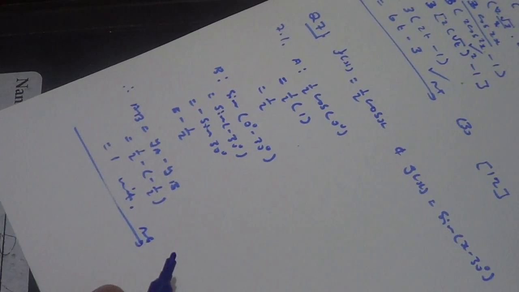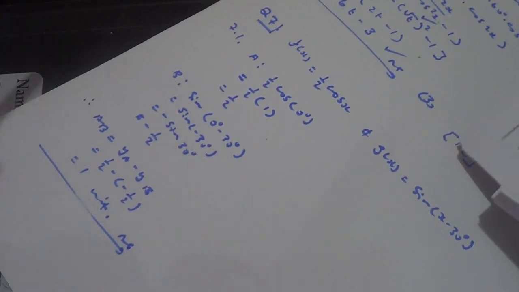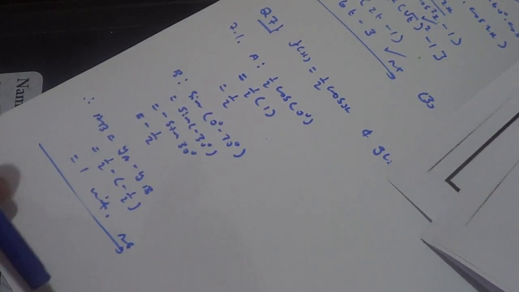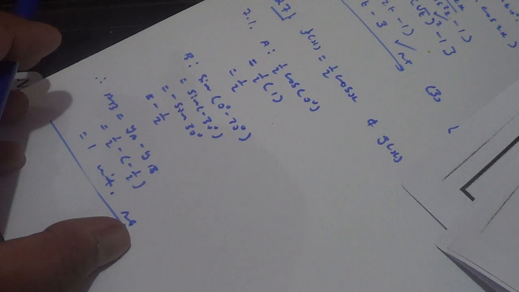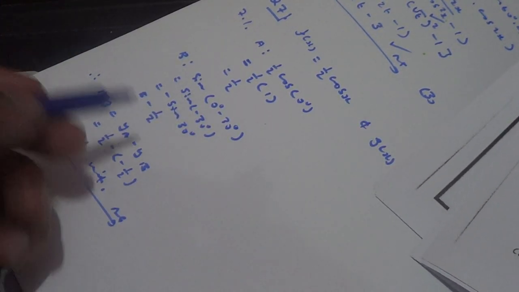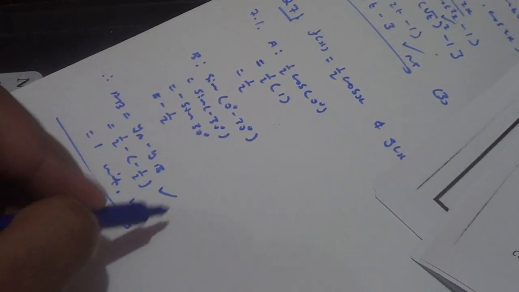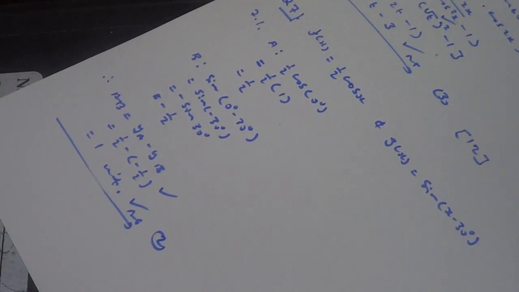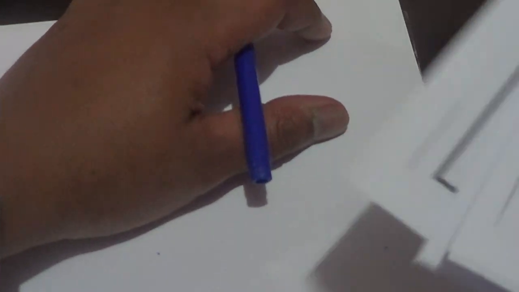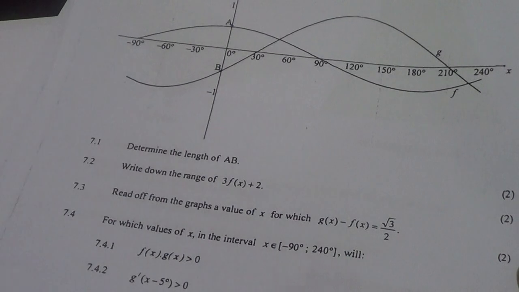I was just prolonging it so that you can see where this is coming from. Otherwise, you can just simply take this easily and walk away with your 2 marks. So a correct substitution, and the answer is the marks. I'm just being myself, showing everything so that you don't get lost. Otherwise, when you understand, you can just move.